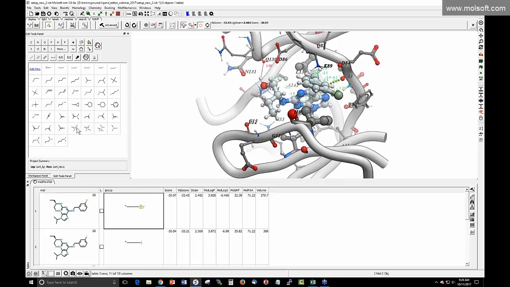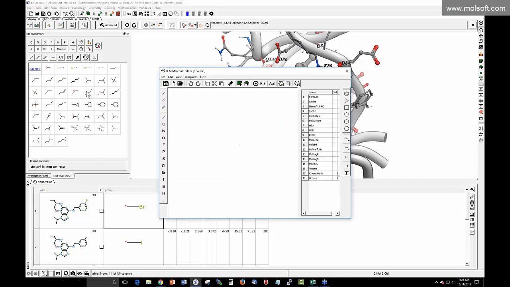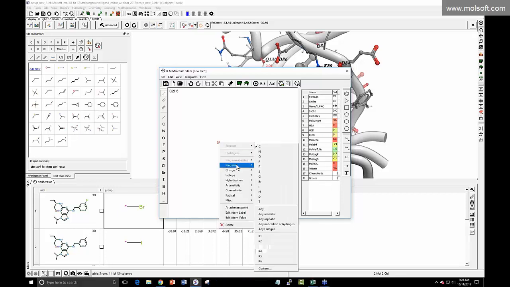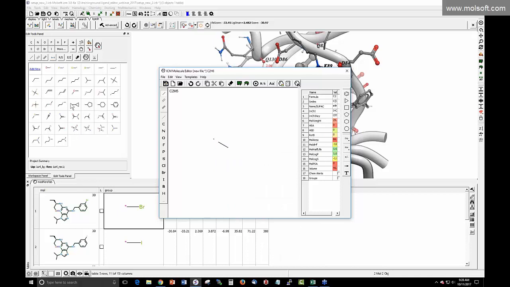So if you want to try additional groups, or if you want to try your own, you can add your own group here. So you just click on Add New, and you need to sketch the ligand. So you can right click on the atom and choose attachment. So you can see each of these groups have an attachment point with an asterisk.